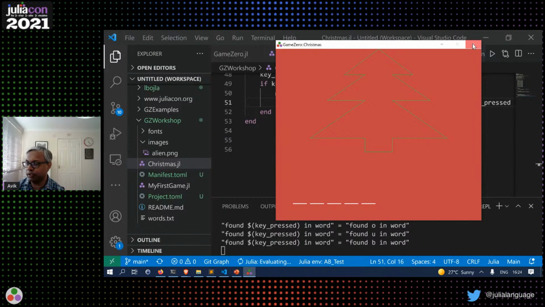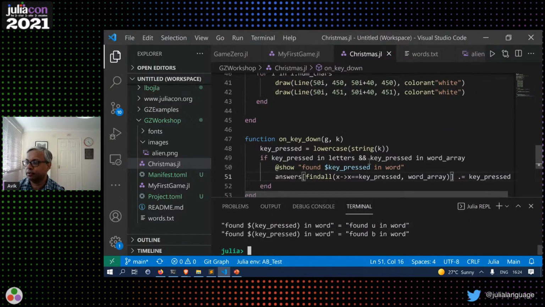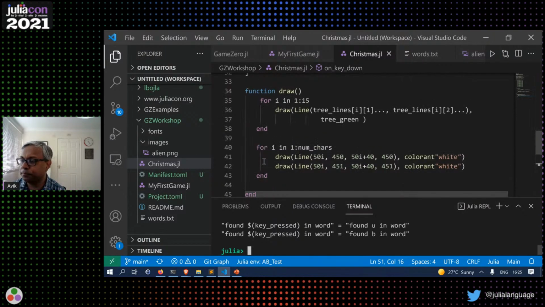So I can find my word, and that is good. And right. So what do we do next? We want to display the text. If we actually find the word, then we will want to display the text.